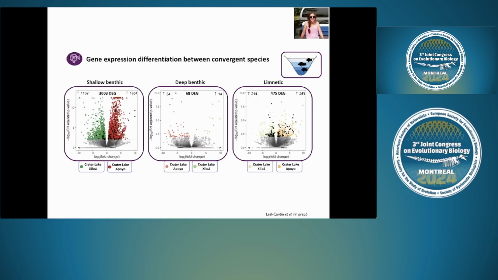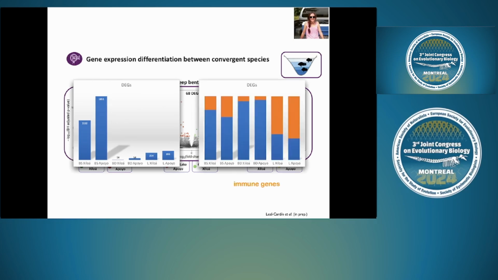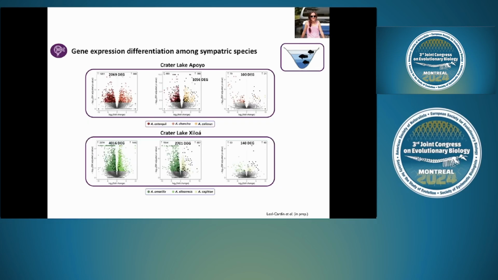So we have done gene expression analysis on the spleen, which is a major immunological organ. And what I show you here is just that in the benthic area, most genetic differentiation appears to be happening, and towards the deeper region, you see fewer differentially expressed genes. But what is most interesting, and this is just a compilation of this data, is that when we compare limnetic fish with any other one, is where we see in yellow that most immune genes appear to be overexpressed. So there's an increase of immune response in limnetic fish that is consistent.